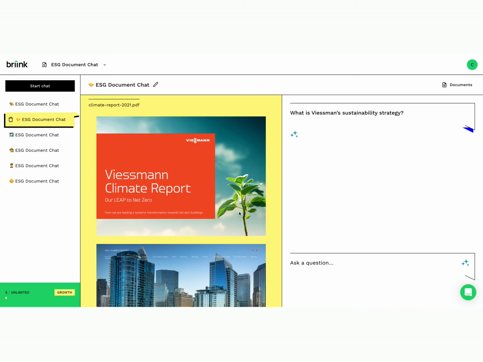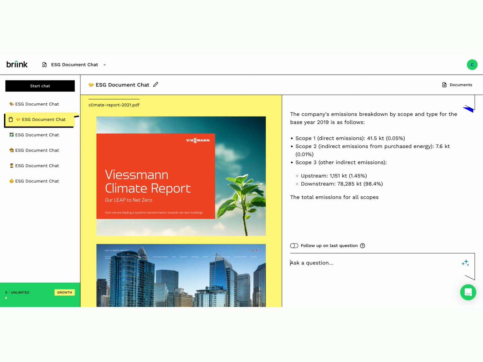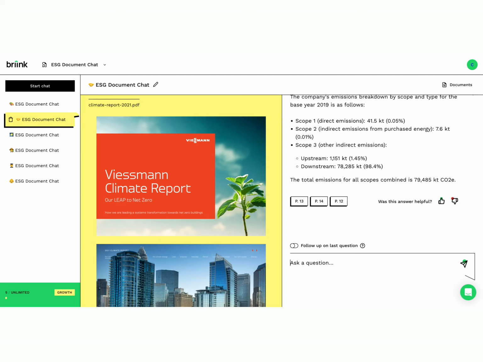Once your documents are done processing, it's time to chat. You can ask any question that regards information that is included in the document. However, Document Chat performs best with questions that pertain to ESG or sustainability topics. You can also ask the tool to return answers in a specific format, for example, as bullet points or in a tabular format. This can be helpful to obtain answers on quantitative metrics, such as GHG emissions.